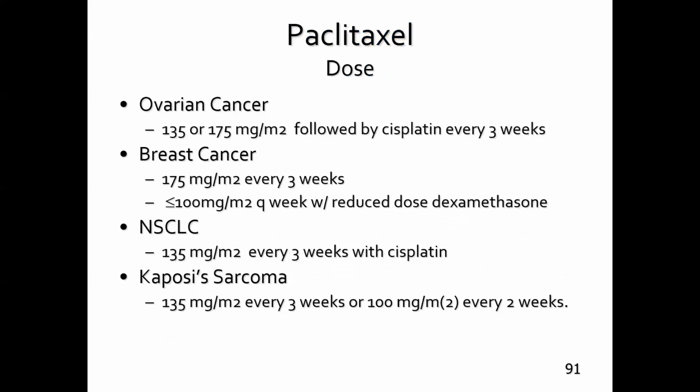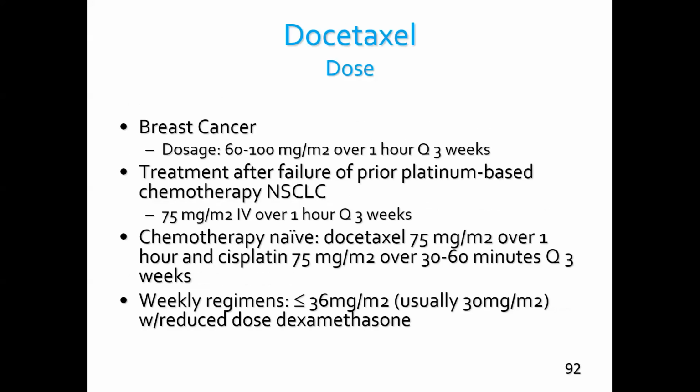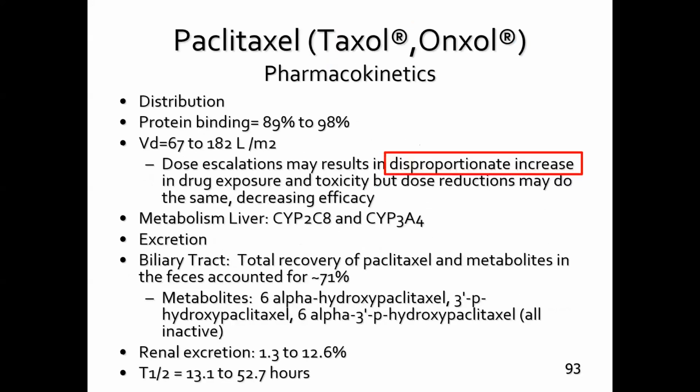Infusion times, paclitaxel, generally it's 1 or 3 hours, but I can remember when the drug first came out for ovarian cancer, they were 24-hour infusions. So patients would be admitted on Monday. It was known as Taxol Tuesday. They would get 24 hours of paclitaxel. They would get cisplatin after that, and then they would go home. But they found out shorter infusions were just as effective. And they actually studied 96-hour infusions, so it has a wide range of activities.